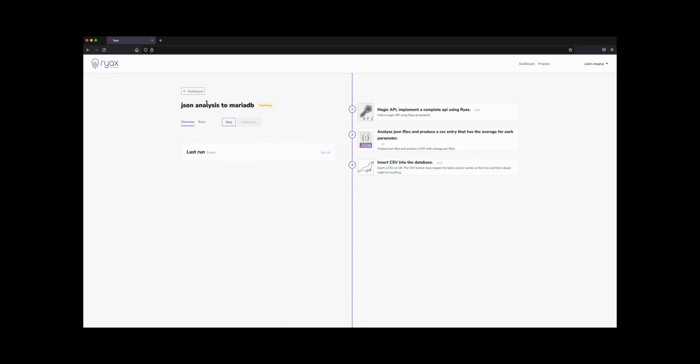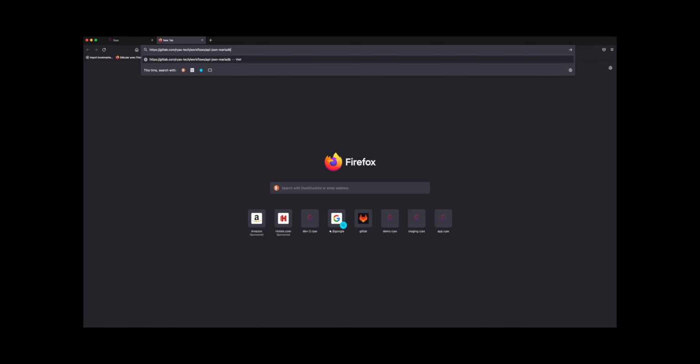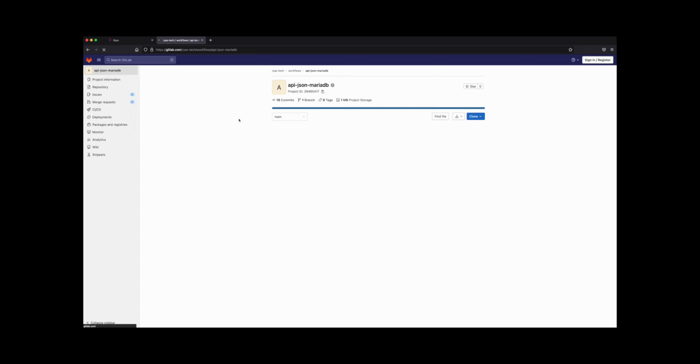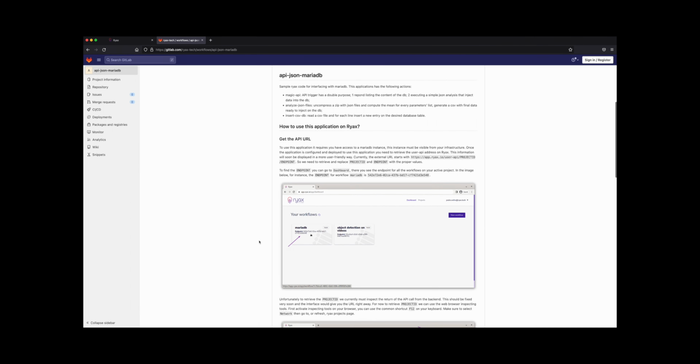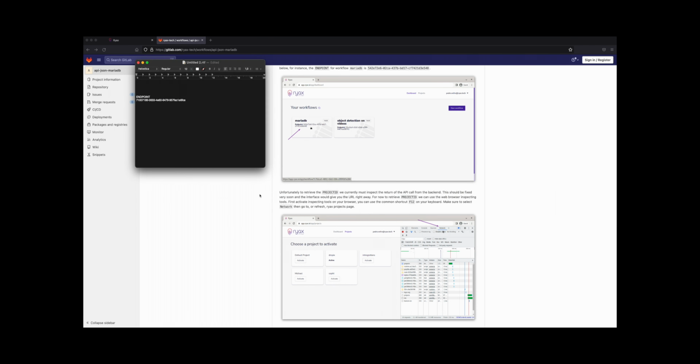Everything's configured properly and now we're deploying the workflow, meaning that the workflow will be ready to receive inputs and be triggered by the API. So deployment has already launched one execution. It's already running. So I can go ahead and check the documentation. And I know that I'm going to use this URL and I will need to build this URL with two pieces of information. First, the workflow endpoint, which I noted previously.